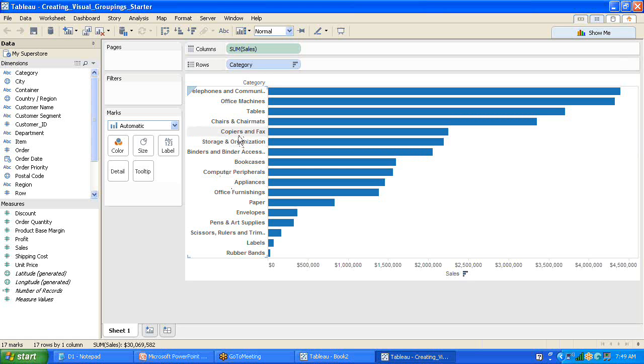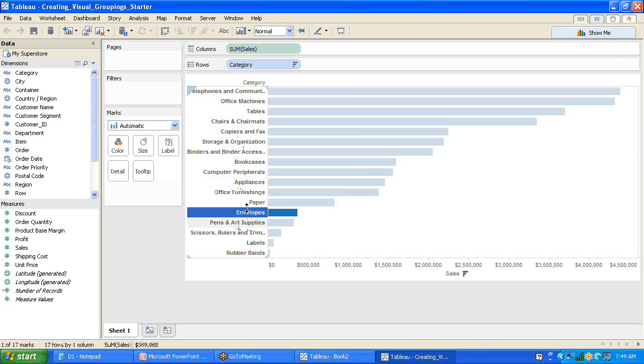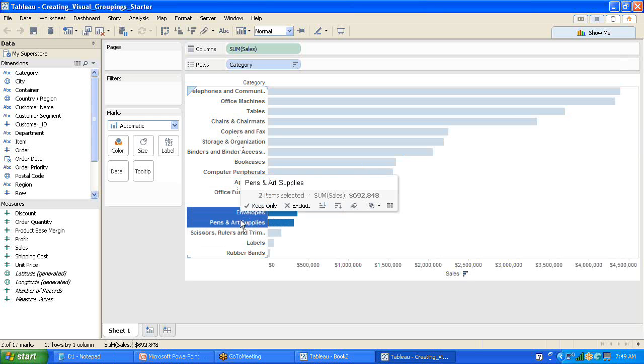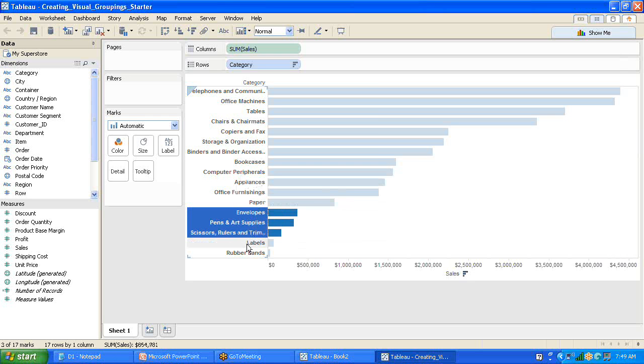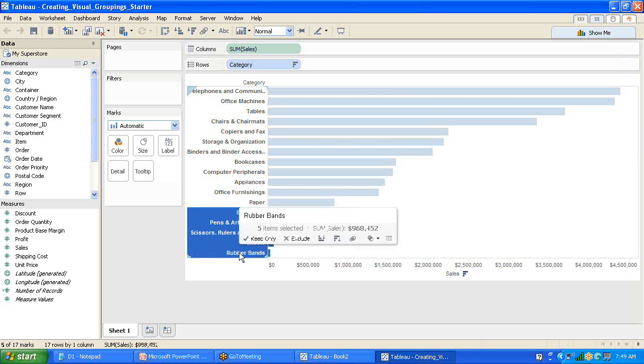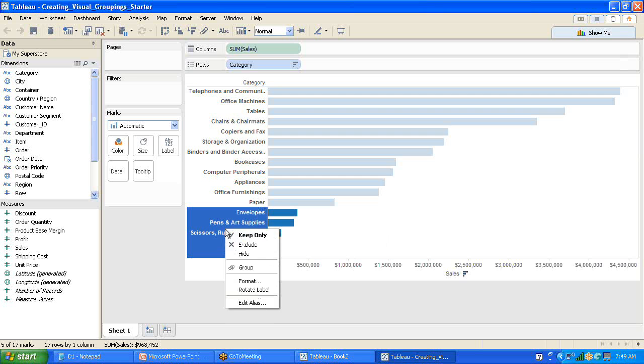So what we'll do is, let's select envelope, pen and art supplies, scissors, rulers, maybe labels and rubber band. Okay, so right click, create a group.